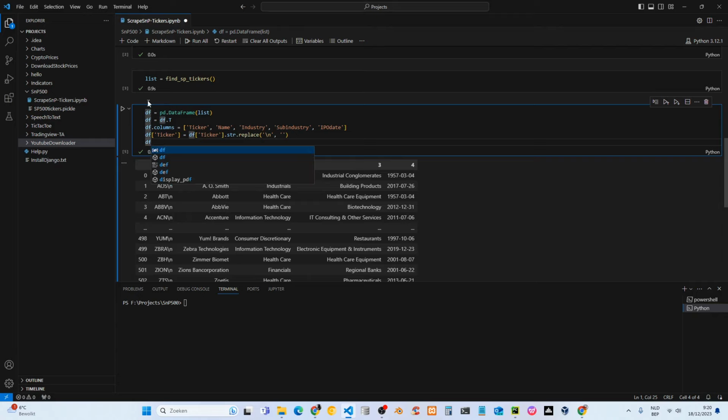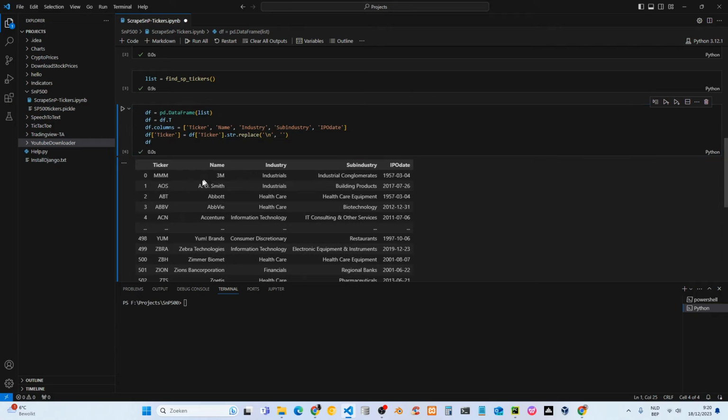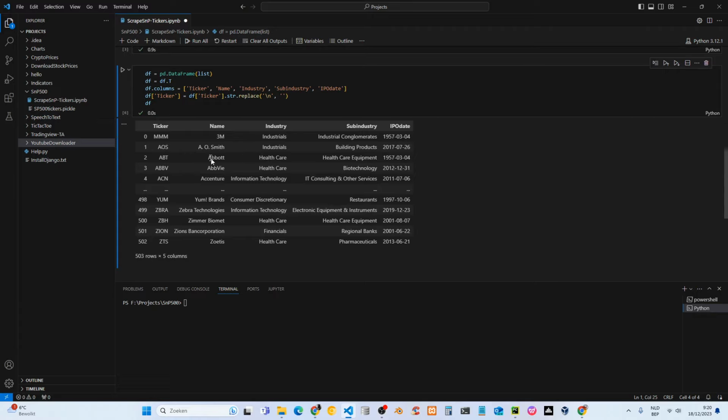I'm going to print the df, and now we're going to check, and this is our data frame. So we have the ticker, the name, the industry, the sub-industry, and the IPO date of the company.